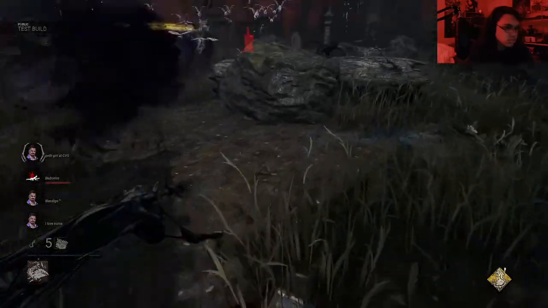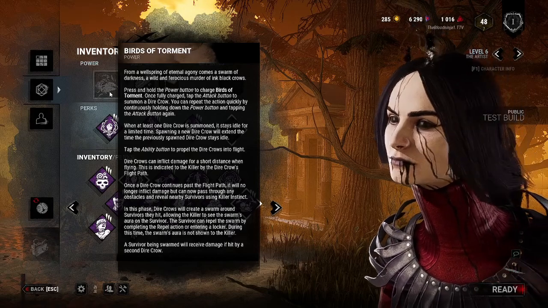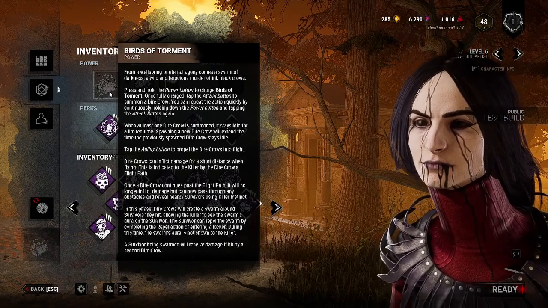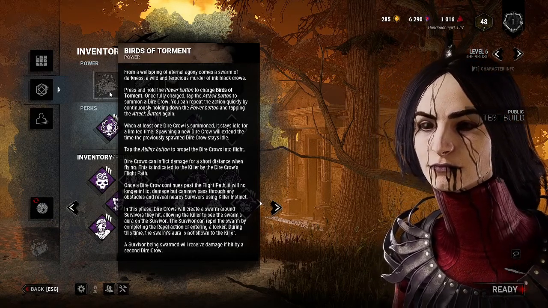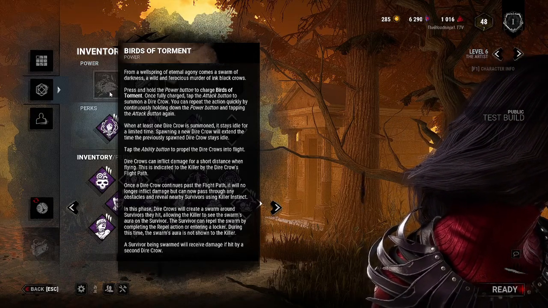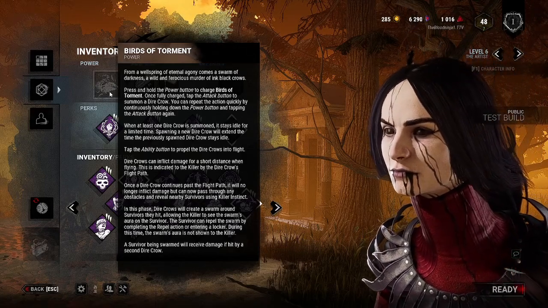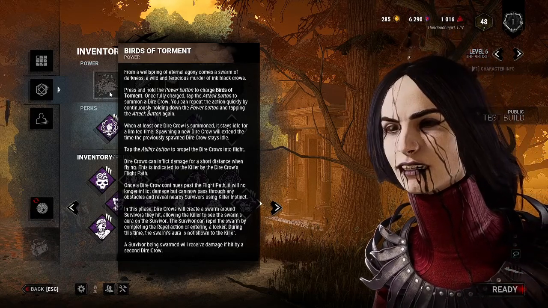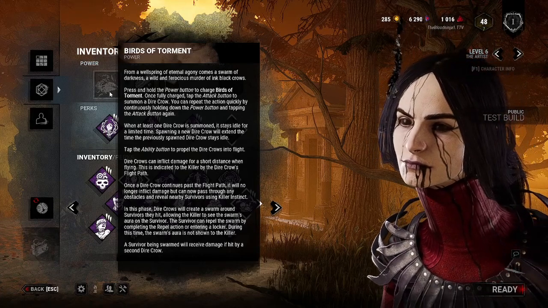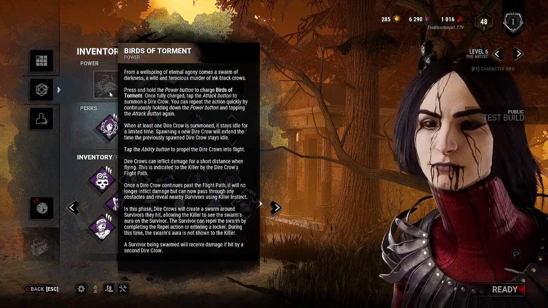projectile going flying. And if they're at a distance, they will, if they're further than, I think, 6 or 7 meters, or I forget how long it is, but maybe like 10 meters away from the crow, you'll get marked. If you're within 10, you'll take damage. Now, when you're marked by one of the powers, it doesn't matter how far you are or what distance. If you get hit by another Birds of Torment crow, you go down. You don't die, but you go down.